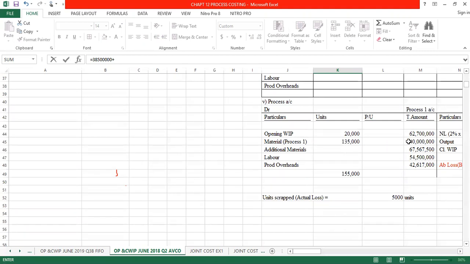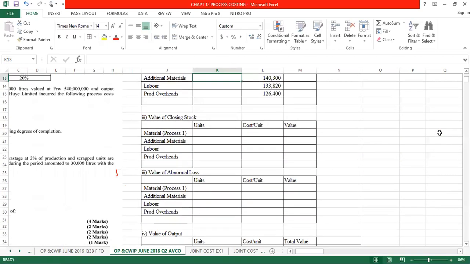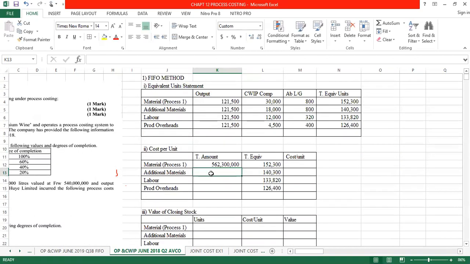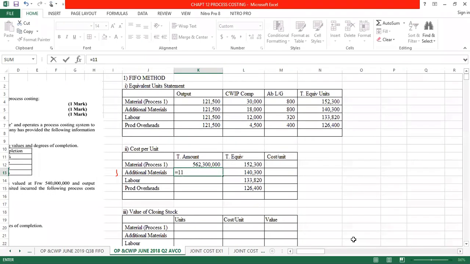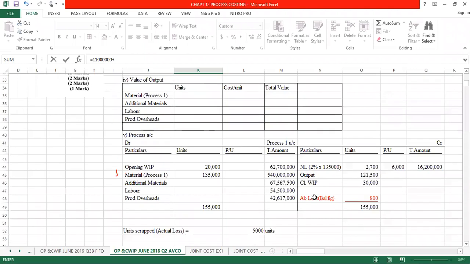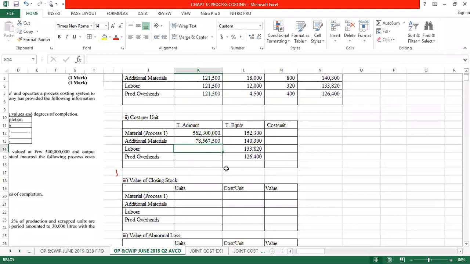These materials, that plus that, minus. Julius, you are the one I'm tackling your question, minus that. So you see what we get. Additional, you just take the period. Opening is 11,000, that is 11 million. You remember to add the 3 zeros, plus 67. Next, because we are using AVCO.